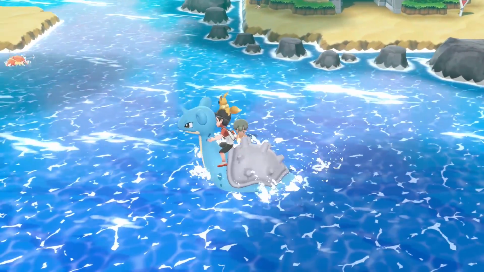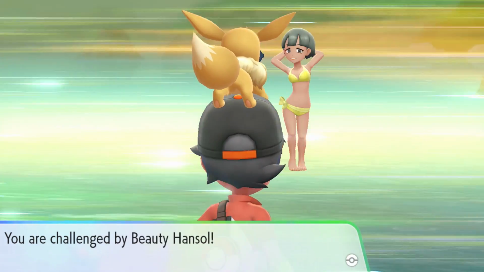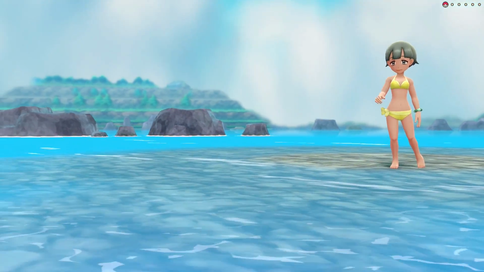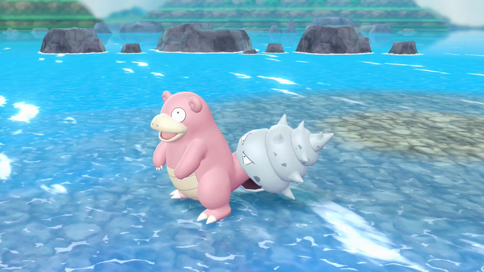And is this lady actually trolling? Okay. I love floating among the waves. I'm a fish Pokemon. Is this a freaky fish lady? Like, you know how there's those freaky cat ladies? This is a whole new level of it right here. And she's actually got a Slowbro, which shouldn't be too difficult to take down with the Dasani, of course.